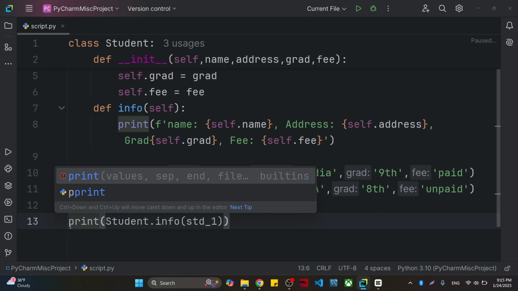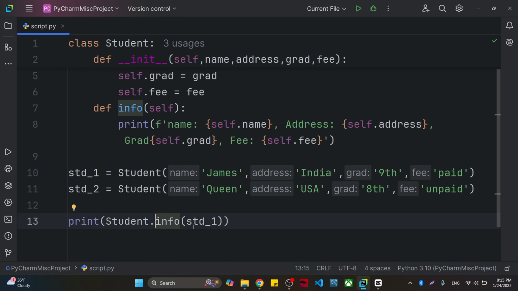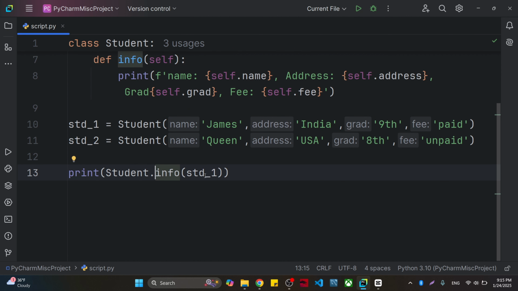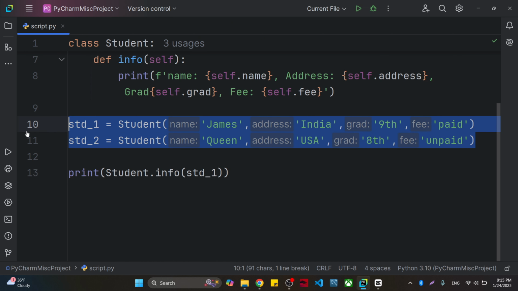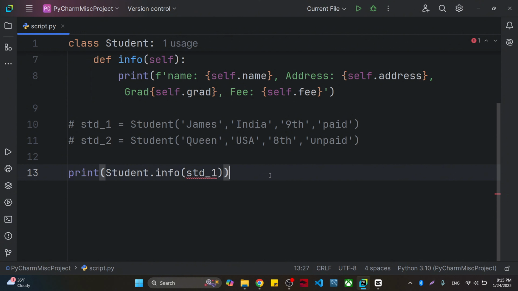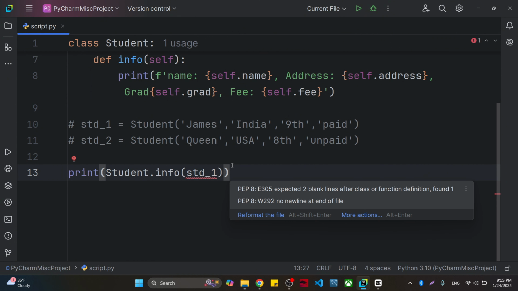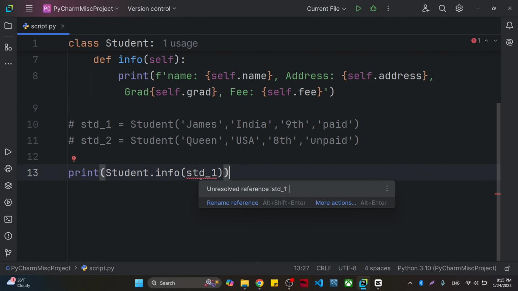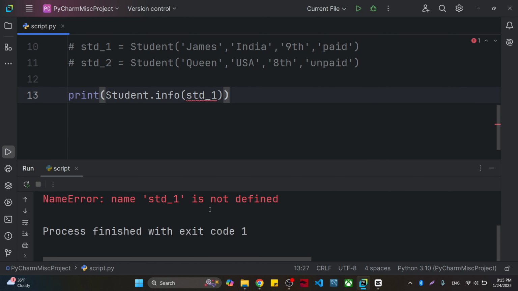Now print student 1 dot info, and the complete information will be printed over here. Now let me just comment out those two portions. You may better understand what is going on, and we have already got an error here. Maybe there is some information that we have to find out. Okay, the error is student 1 is not defined.